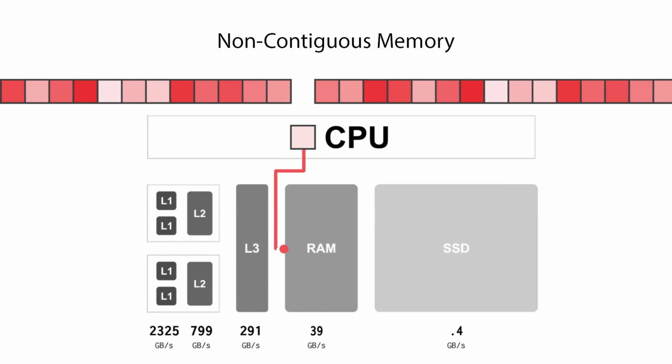However, when memory is non-contiguous, it mostly gets it wrong. And there's a performance penalty, and you can see you end up going down the chain here, losing a lot of time. The operating system works in a similar manner with memory mapping, and this is called virtual memory, and it moves between RAM and the SSD, and it has a similar penalty.